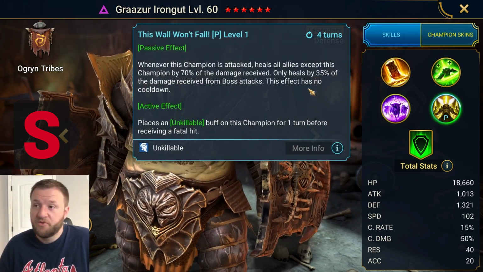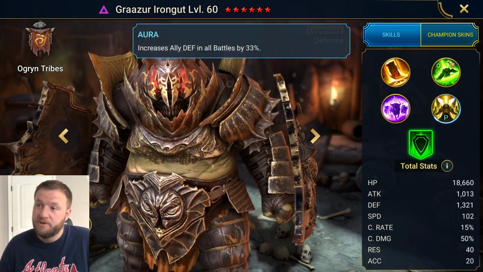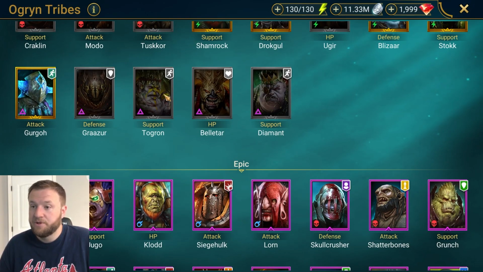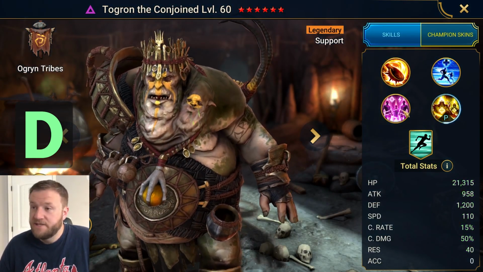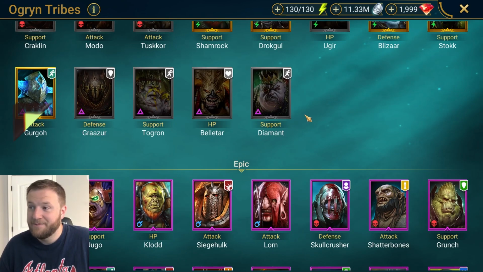One of the best provokers for Hydra. Heals everybody when he gets attacked and then basically stops people from killing him. So unbelievable champion, Grisor. Togron, D tier. Bellatar, C tier. Diamant, D tier.